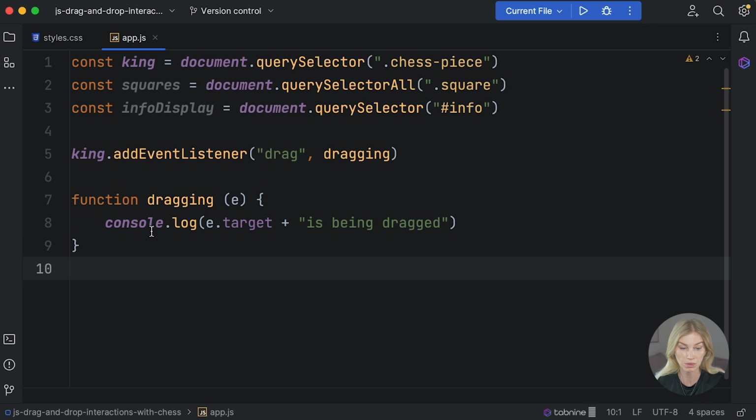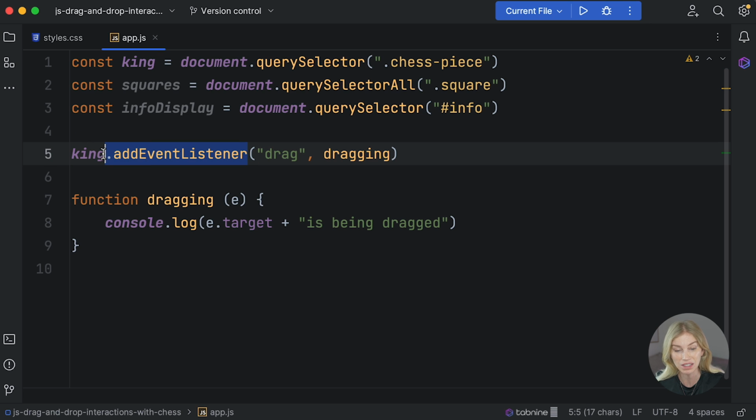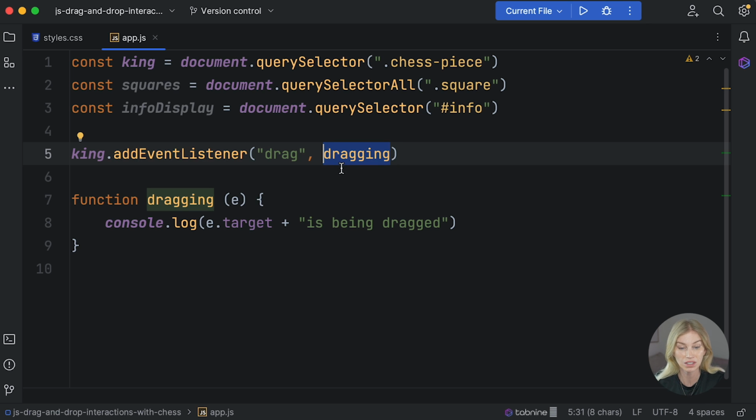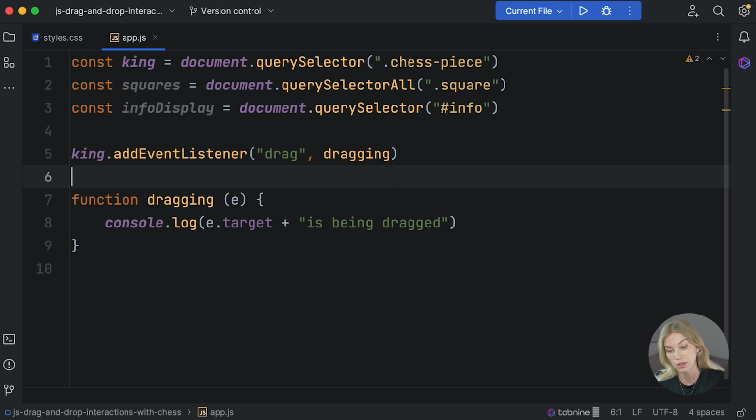So once again, onto the king element, I've added an event listener method. We have to pass through an event which comes from a long list of things. Drag exists on a long list of events that you can pass into the addEventListener, and the function we defined ourselves. But this needs to be a function, or a callback function to be precise.